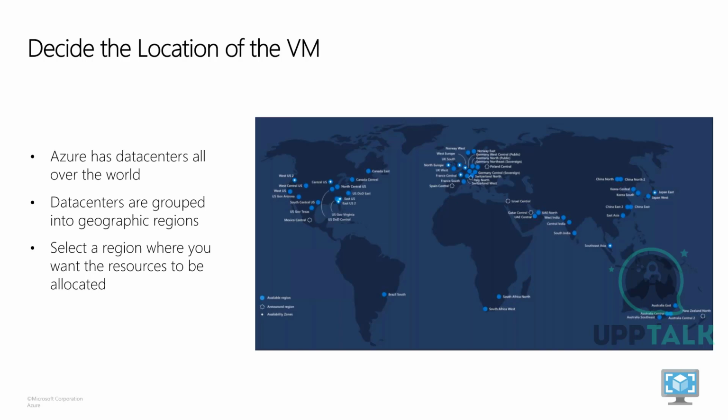If you look at the location of the virtual machine, here what we can do is check where the maximum number of customer requests are coming from. Like we were discussing, there are a large number of data centers across the globe. Where do you have your customers coming from? All these customer locations that we have, you can connect them to the nearest location, right? How will that help the customer? They can get their services with minimum latency, right? Faster the service, faster the access to the resources, happier the customers are, right?